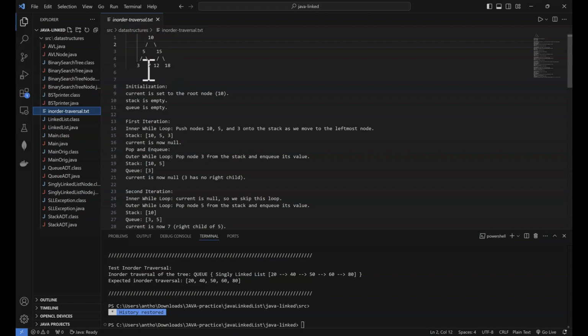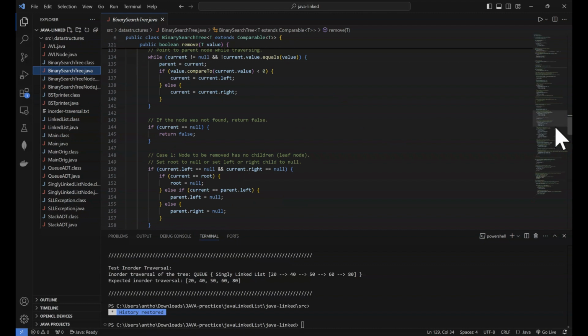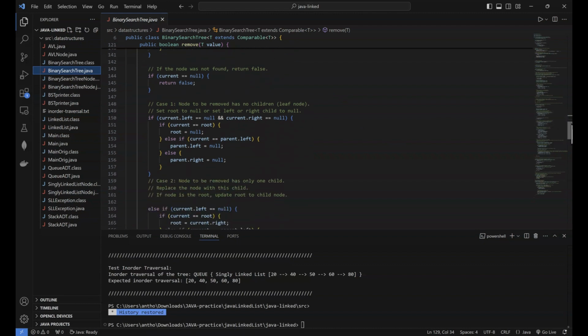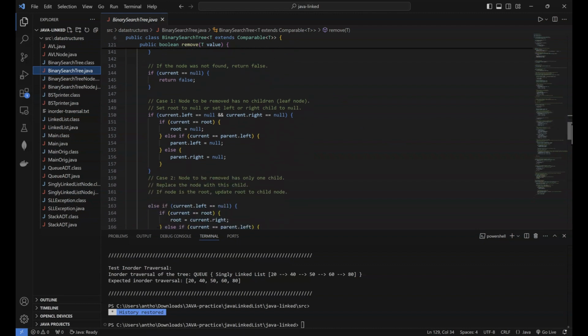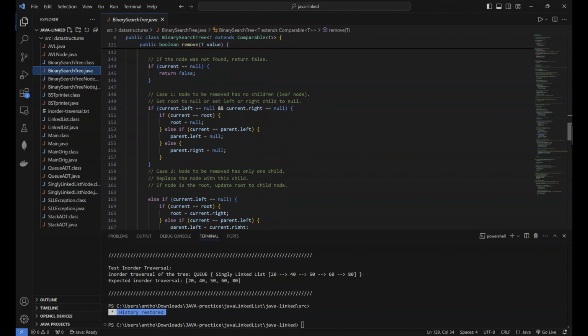If you remove a leaf node, you just remove it, and you set the parent node's child, left or right child, to null. And that's all you got to do in the binary search tree. The AVL balances it out. It'll balance out the whole tree. I'll talk a little bit more about what the definition of a balanced tree is. It's basically the height balance. The height's got to be within a certain distance.